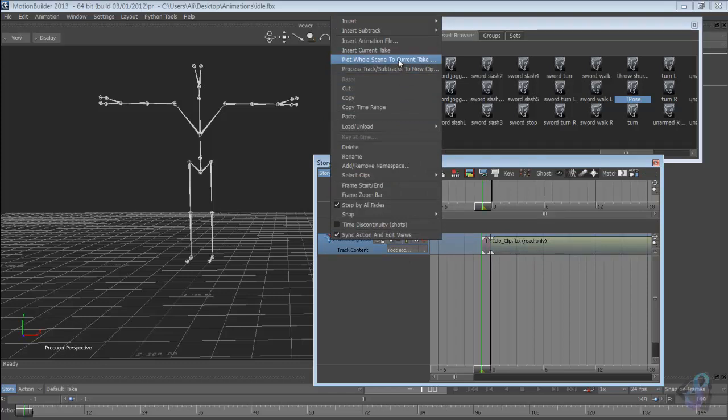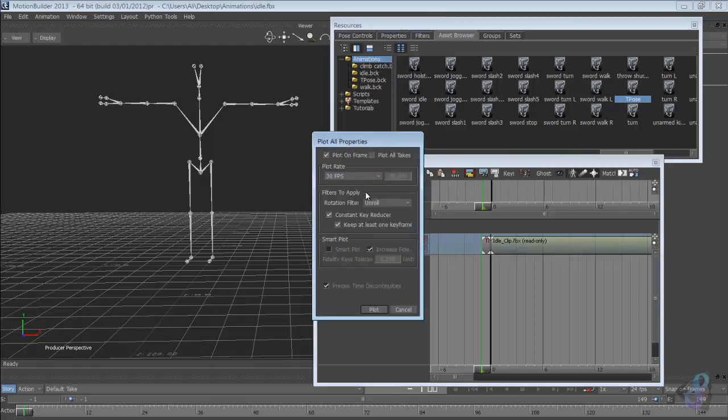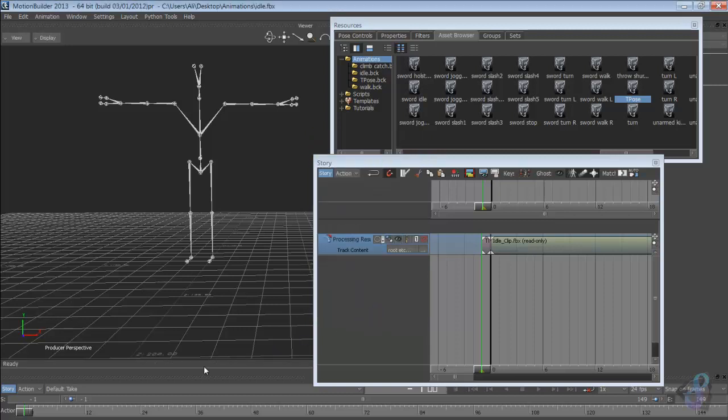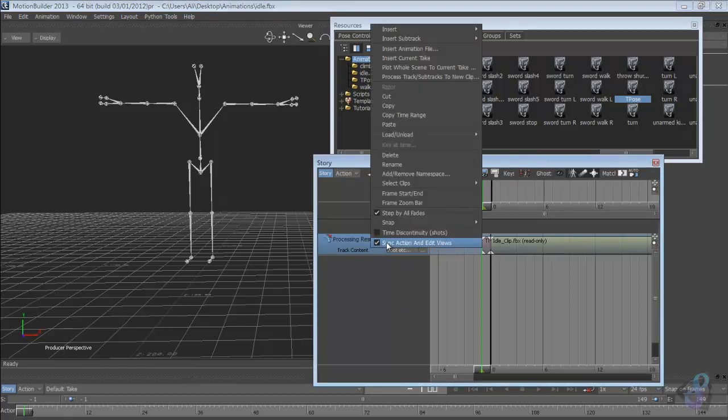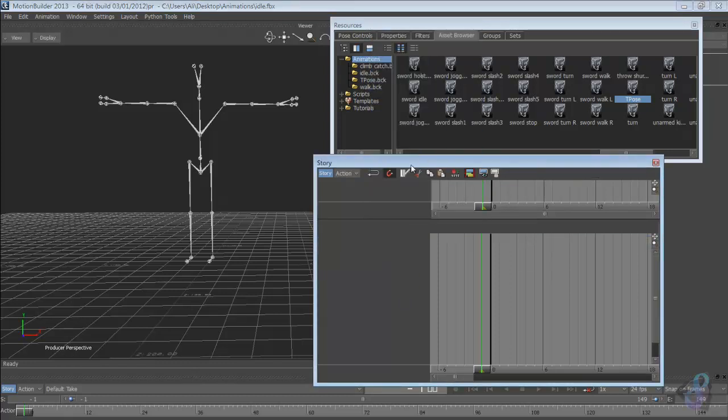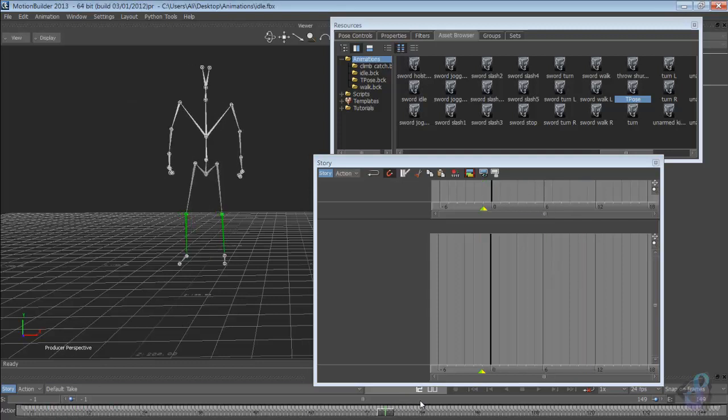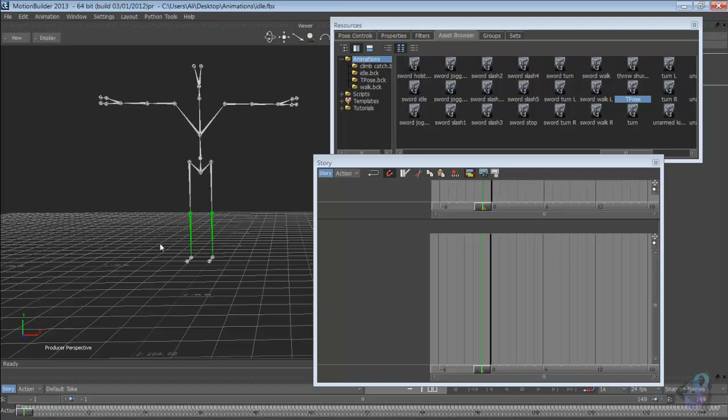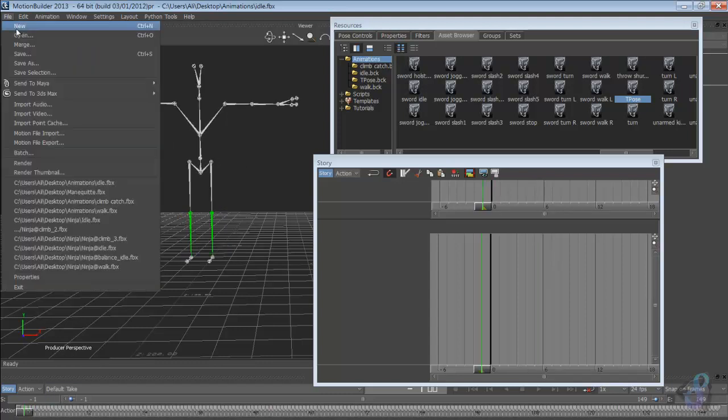Plot whole scene to current take. Plot. And we remove this guy. And we have our keyframes, okay? So now we have a T-pose there. So I'll save it.